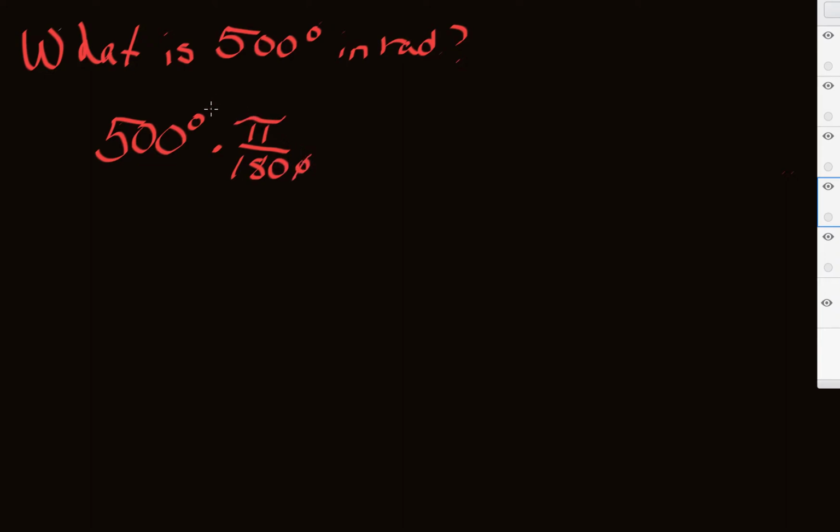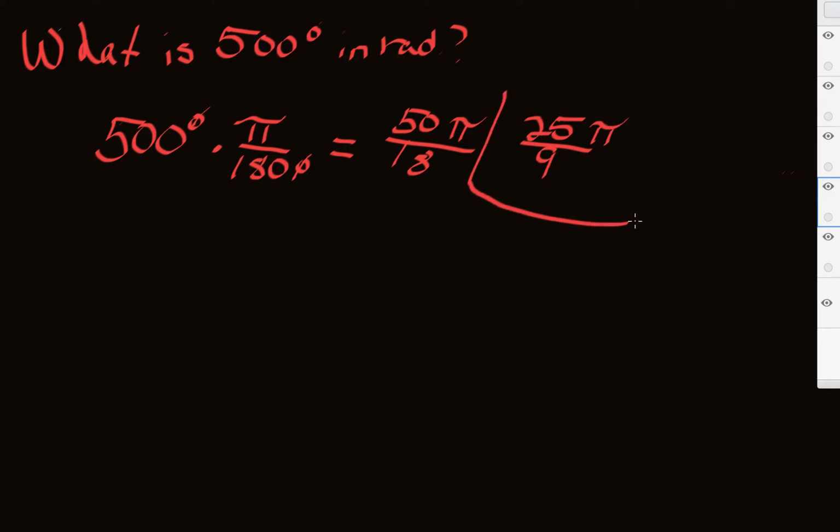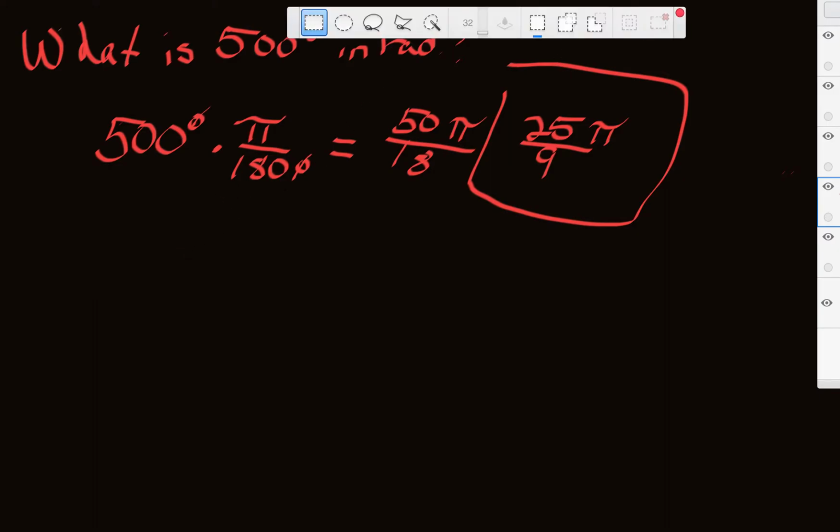Degrees cancels out with degrees. You know, that's factor label or dimensional analysis. So let's see. Well, we know it's 500 over 180, 50 over 18 pi. Can I reduce it anymore? Yeah, it's just basically 25 over 9. 25 pi over 9, that's how it goes. All right, so that would be your final answer. That's what you would look for on the sheet. All right, so that's super simple. That was an easy one, wasn't it?